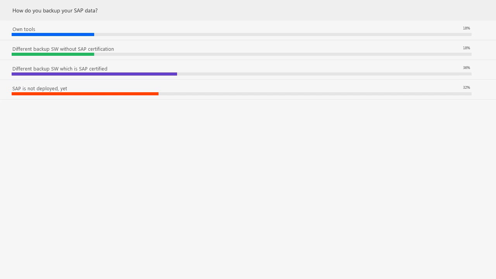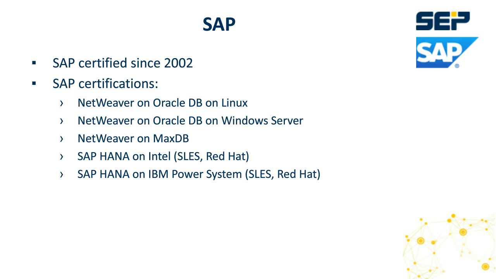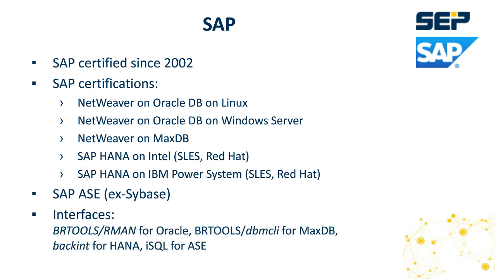Yeah. So our SAP partnership is always a bit confusing for me, saying SAP, SEP in English sentences, but let's talk about SAP. So we are certified since 2002, but we have a long-term relationship with SAP since more than, I think, 17 years now. We started the certifications with the NetWeaver program. That means with the common Oracle and Linux and Windows databases, MaxDB, and of course we added HANA on Intel and HANA on Power Systems for Red Hat and SLES environments.